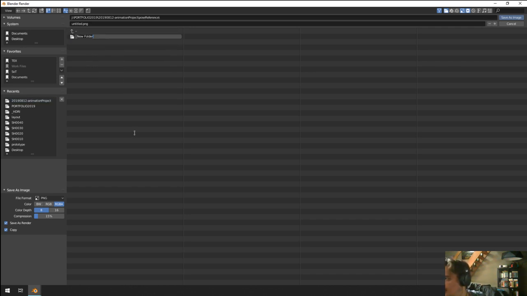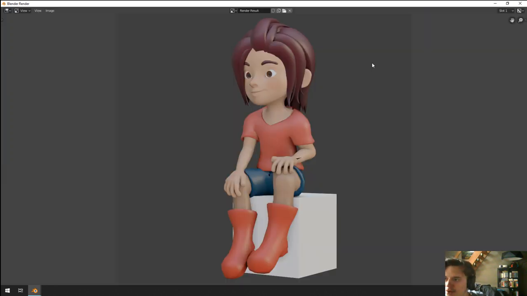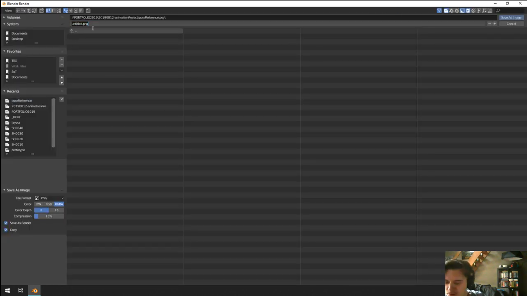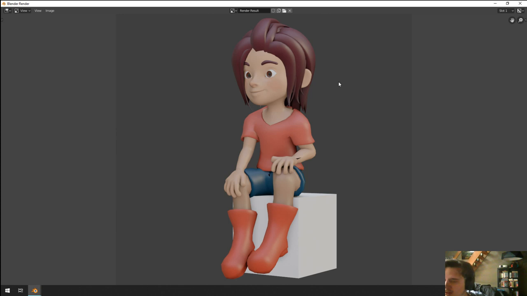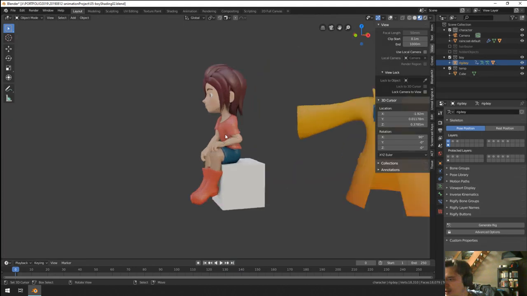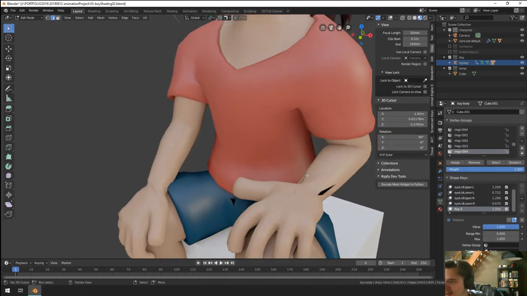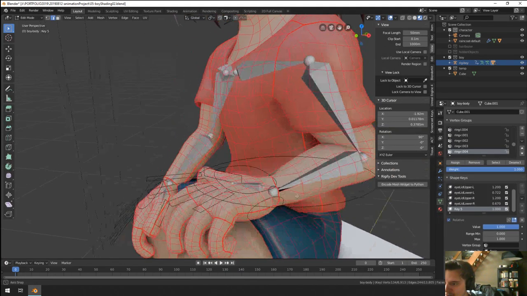And then here we're just gonna, whoops, and that's saved somewhere. And then we're just gonna call it 01. And we can call it sitting if you want to be more consistent. But these are not references to use in the animation, because you can also do that, right? If you know in your animation you're gonna have a hard pose somewhere. But you already see we have some issues, right?